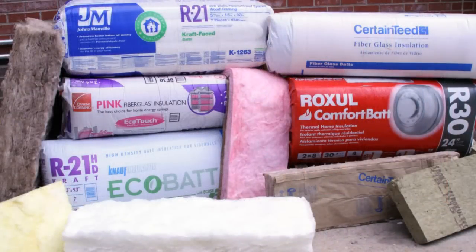Making sure the right products are on site for properly insulating all the areas in the home is important. Insulation comes in a variety of R-values and forms. Bats come in plain, as you will see used here, or with paper craft facing or other types of vapor retarder facings. You can get bats with stapling tabs or in a variety of pre-cut widths and lengths to fit both standard and advanced framing. You need to know the home you're insulating, make sure you have the right R-value to meet the code, find out if vapor retarders are required, and make sure you have the combination of products needed to complete the job.